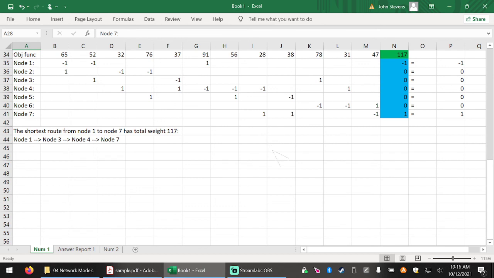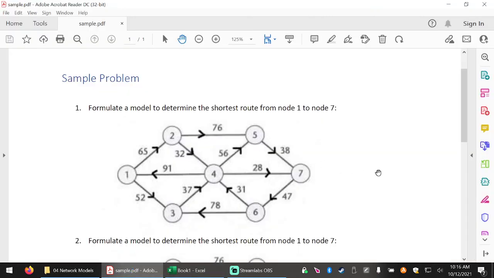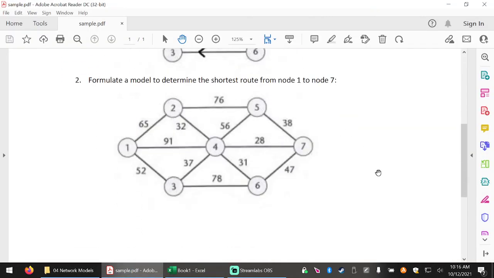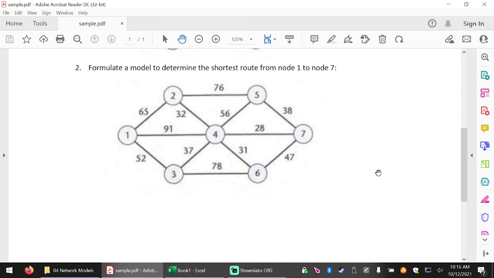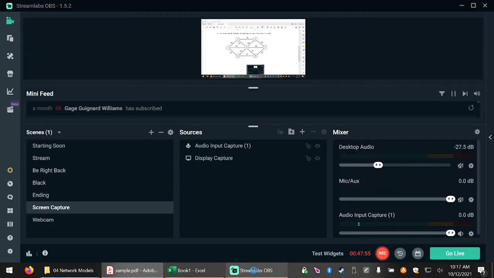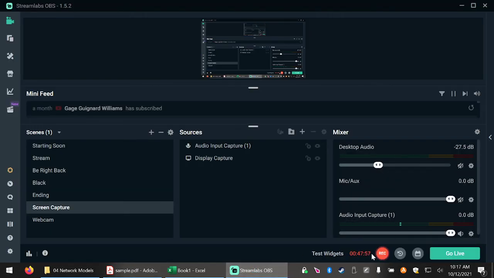Next, we want to take that same thing, but say, how is it different? How is it the same if we do not have any direction on our edges? What do we do then? I'll just stop the video here just in case I run out of time, and then we'll pick it up again.